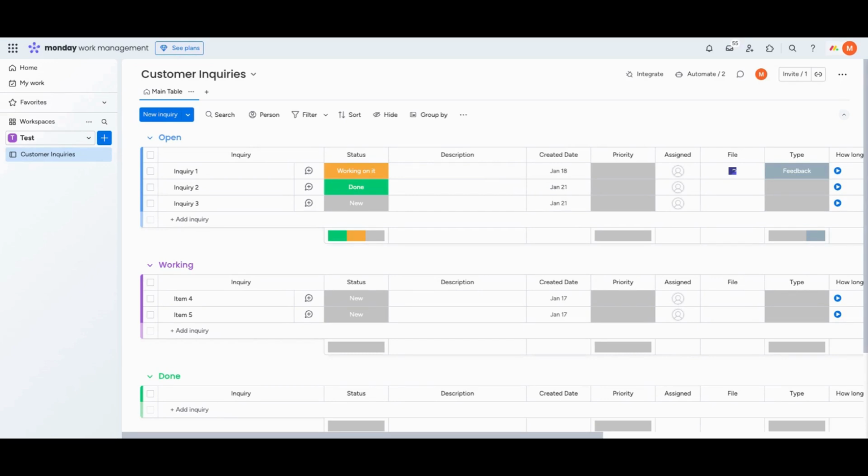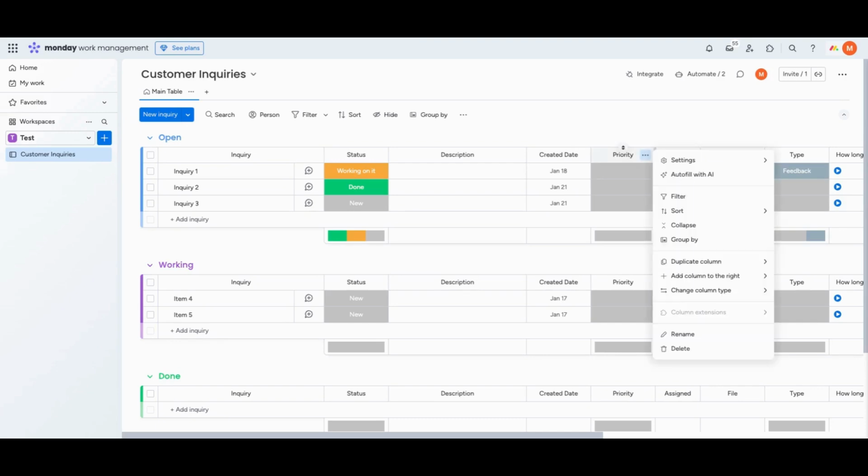There's a few different ways in which you can use AI within your columns. You can use it in the text column, a date column, a number column, a drop-down column, a status column, and a person column. Within our few examples, we're going to capture all of that. But first, let's build it into this board here. Our first column that we're going to use AI with is going to be our priority column.